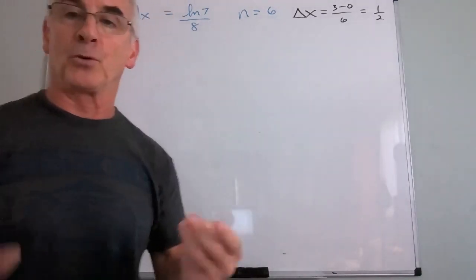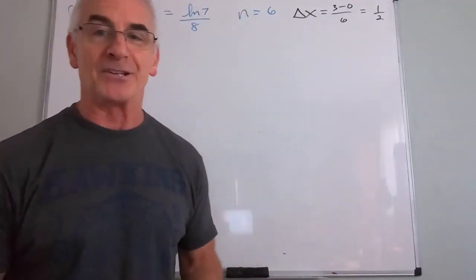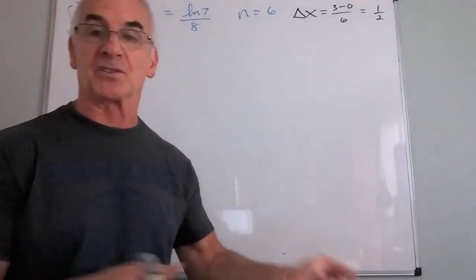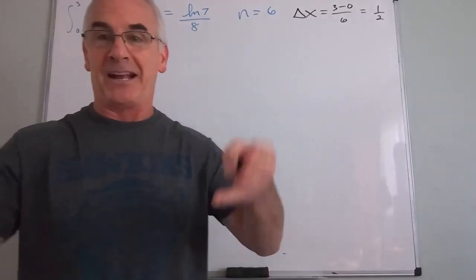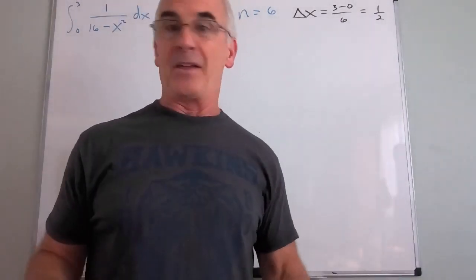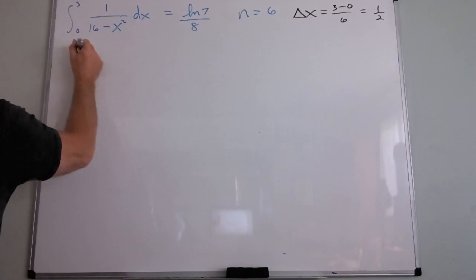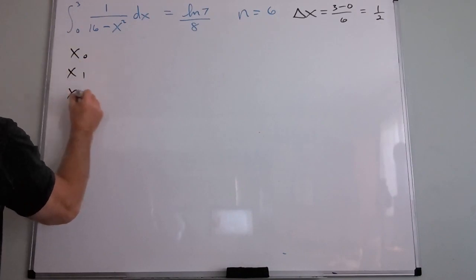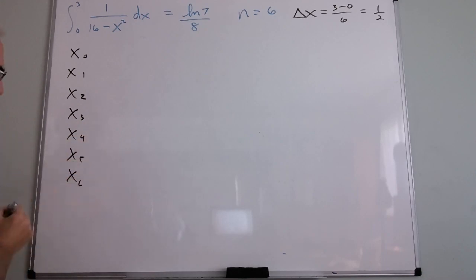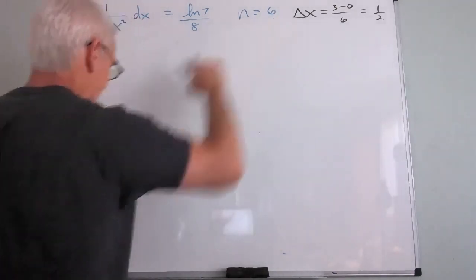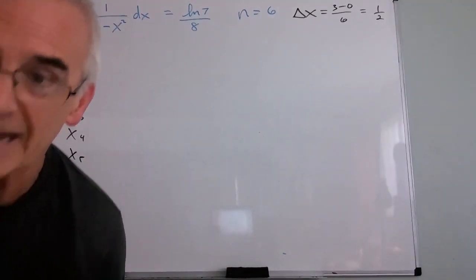Now, I'm going to walk you through the order of things. This is not an area for creativity. Technically, this is an algorithm, which means that all human beings doing this problem should do exactly the same things at the same time in the same order, and then everybody gets exactly the same answer. So I need now to find x0, x1, x2, x3, x4, x5, x6. Do I keep going? No. It was 6, so that's my last one. Those aren't given. I have to state them.